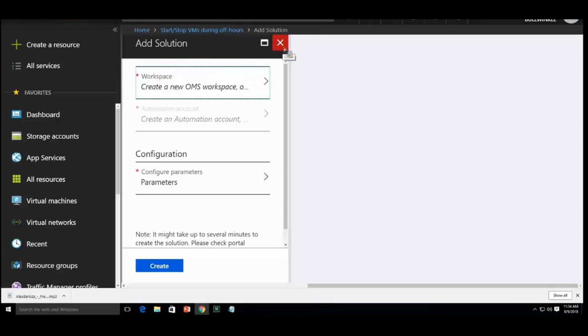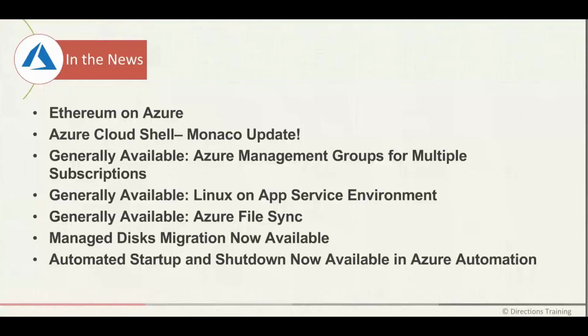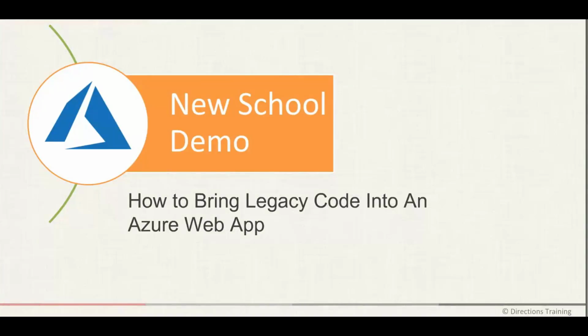So there's a variety of steps in here. If you like this idea, maybe we'll do the demo for this one next month. But for right now, I just wanted to give you a quick glance at it and let you know that this exists. Really easy to implement. Jump into your portal and start playing with it on some basic machines. Maybe not on your major league production machines, but on machines that maybe you don't need to have running all the time, right? So, save you some cash. All right, so that's what we have in the news for this particular round.